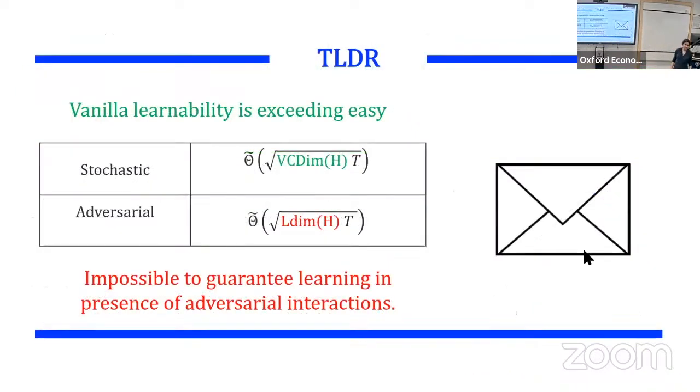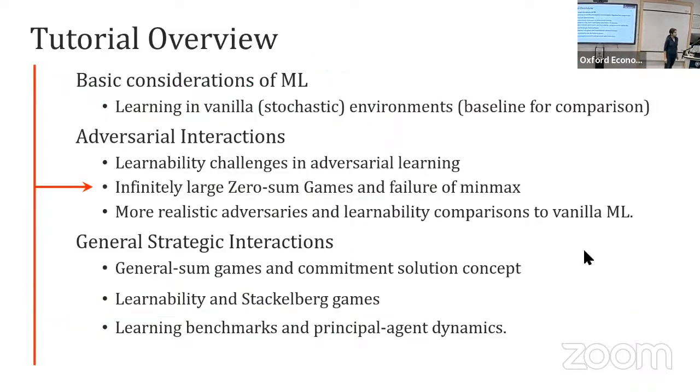So what's the TLDR here, really? The TLDR here is that you should really be thinking, if you're happy thinking about vanilla learning as easy, which I want to encourage you to think about because that's the easiest setting in this talk, the non-vanilla, let's call this chocolate one, is impossible with the adversarial thing.